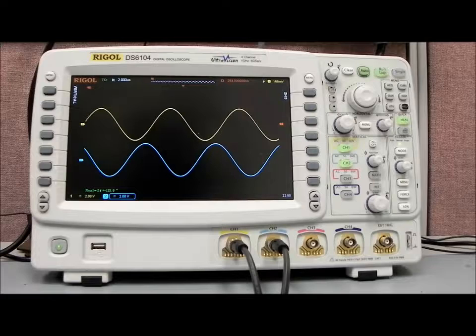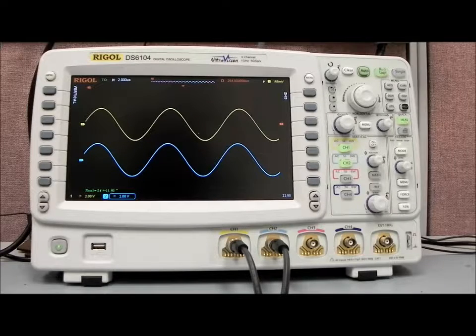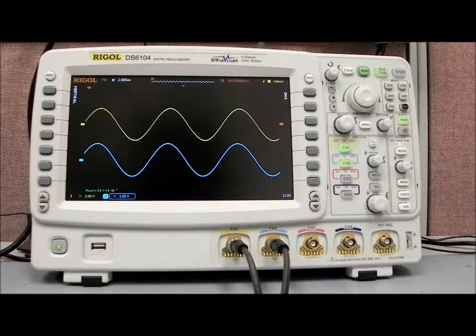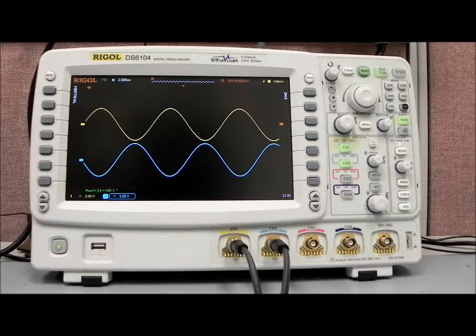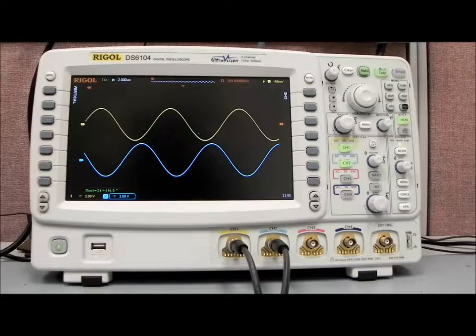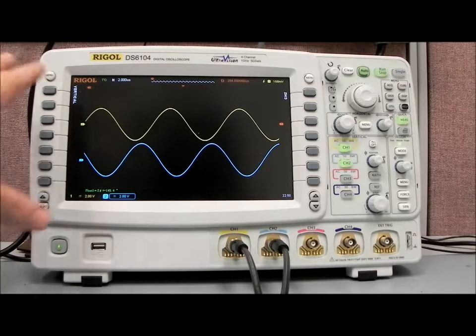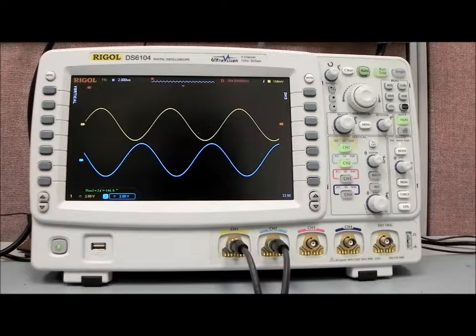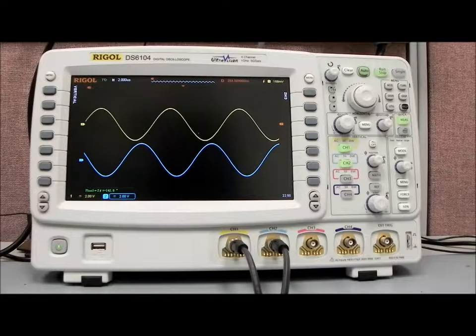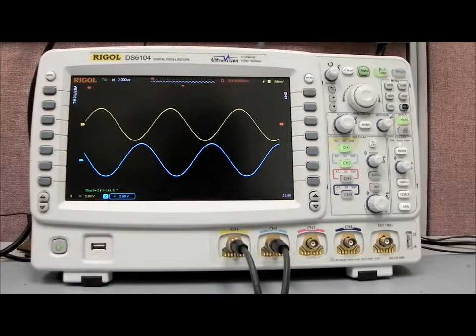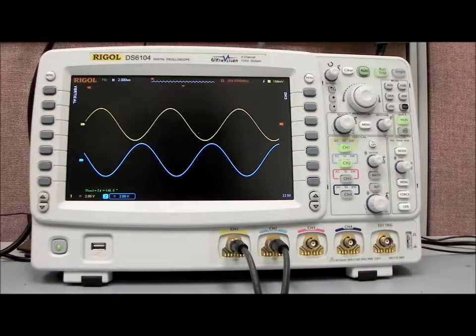Now I'm going to put in 11 degrees, you'll see now we're making an automated phase measurement here. Let's do 186 degrees. And so we come up with, oh, I'm sorry, my function generator got angry, how about 145 degrees? So now we're at 145 degrees. So you can also use the automated measurement capability of the instrument, the DS6000, in order to make those phase measurements between channels, which can be extremely useful as well. And quite a bit faster, I think, but the Lissajou curves or the X versus Y mode can also be helpful.